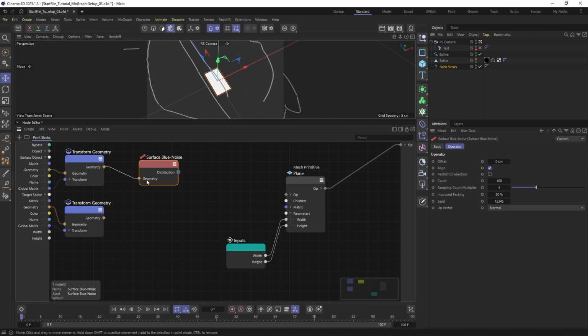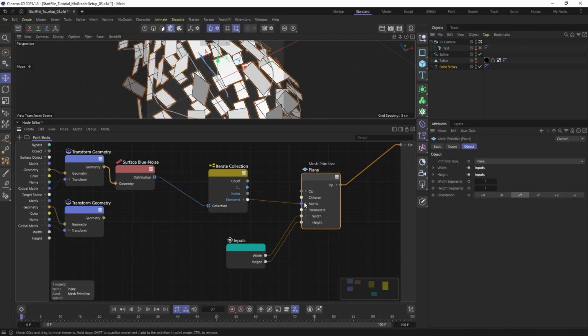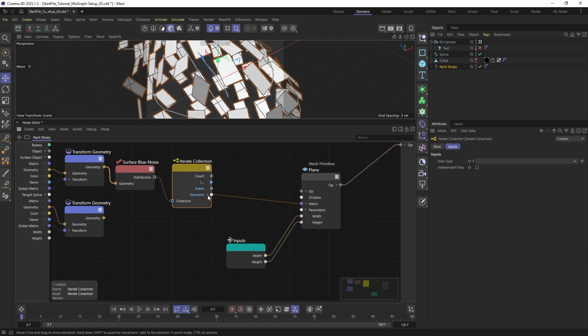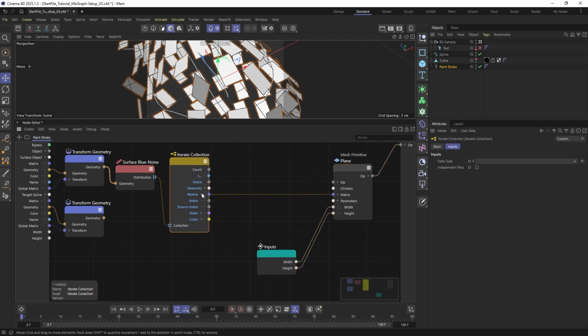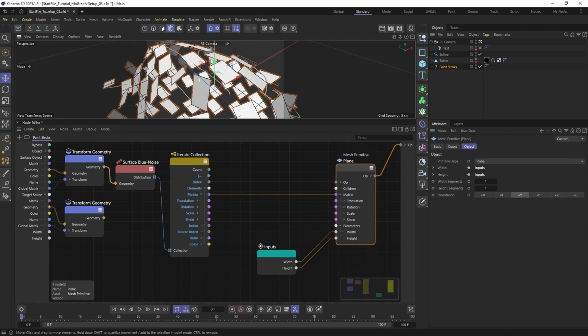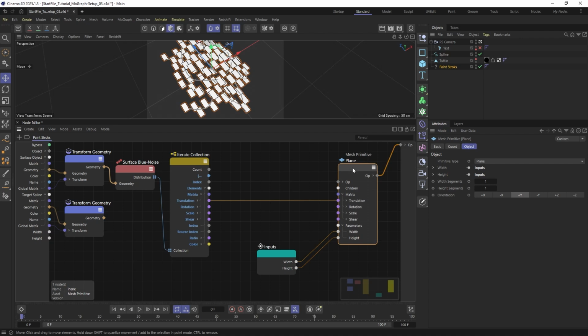Then add our geometry to the surface blue noise. And then we can plug the distribution straight to the matrix. Here we go. You can see inside the distribution have a lot of other information, but we just need the matrix here. So actually we just need the translation in this case because it aligns to the surface. We don't need this. We do our own alignment. So let's just use the translation.